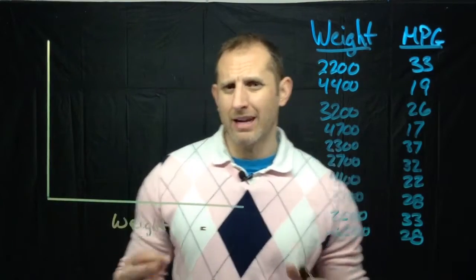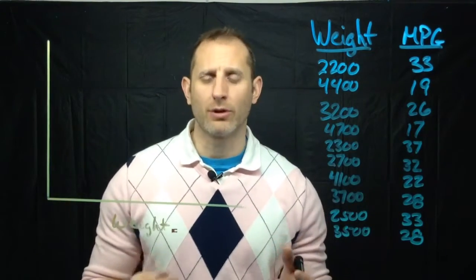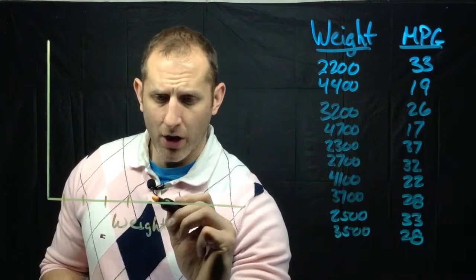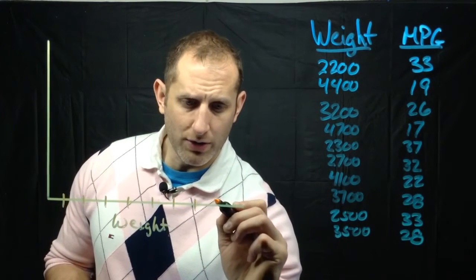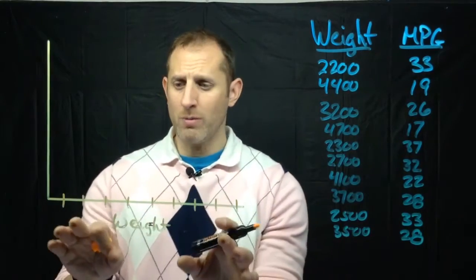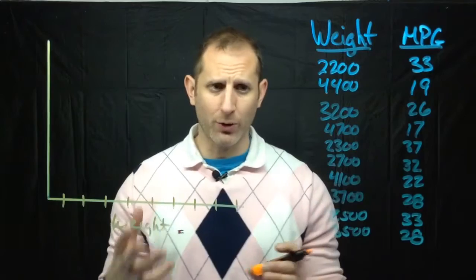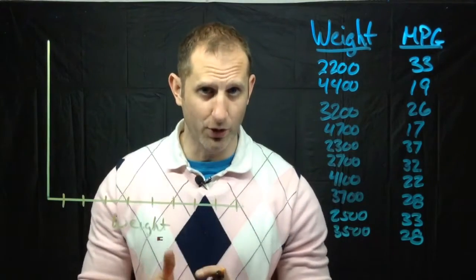One of the things we need to remember when we're plotting these graphs is that when we are measuring out our graph, we want to make sure that we are using a range that is indicative of all these numbers here. So we have to create ranges. What we do not want to do is this.